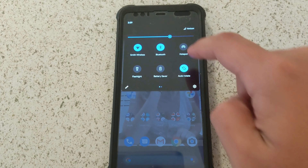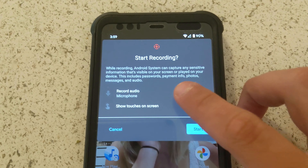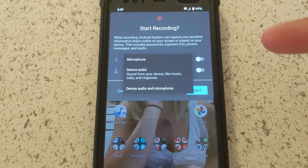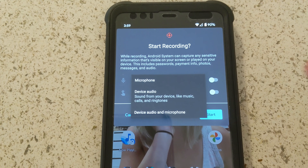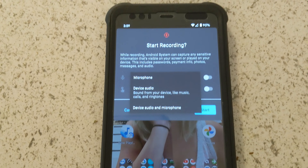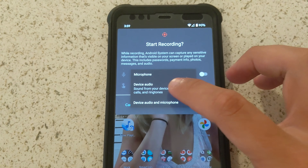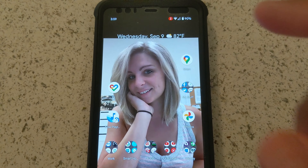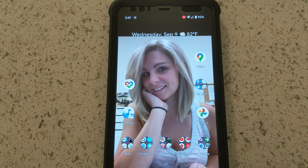All right, I'm going to try and keep this as straight as I can. So, when you swipe over to your screen record and you click your button, you get a little drop-down menu. And you can select microphone, which means it'll just record the screen and use the microphone. You can select device audio, which means it'll record the device audio. Or you can select device audio and microphone, which means it should use the mic outside as well as record anything on the screen. I always pick to show my touches on screen, and it'll count down — that little sound means it's actually recording.